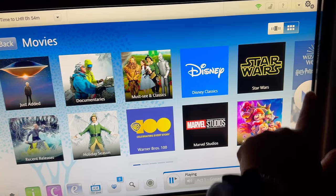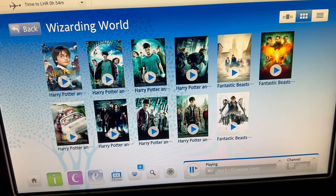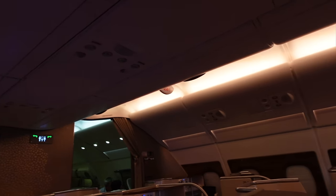The business class seats were very comfortable. I love the entertainment, in particular on Emirates Airlines. I'm pretty sure Emirates Airlines has the most extensive entertainment of all the airlines out there, because there are just way too many films to watch, way too many TV shows, music, games, just so many things. So that's definitely one of the pros of Emirates Airlines, and it's just a shame that you don't have enough time to make the most of it. I watched one film, my mom ended up watching I think 3.5 films, so she made the most of the entertainment. I ended up sleeping for a little bit because I also wanted to make the most of the really comfortable bed.